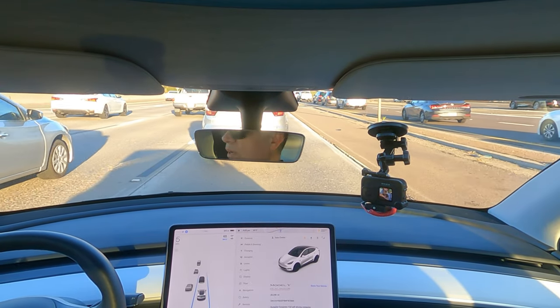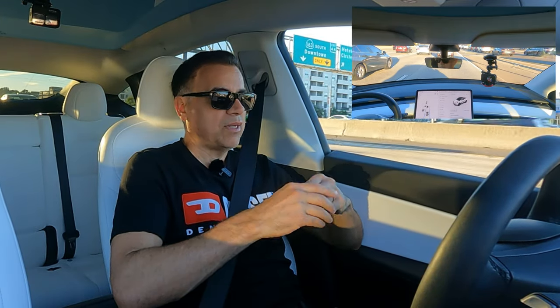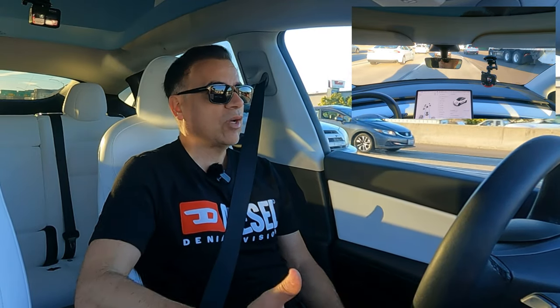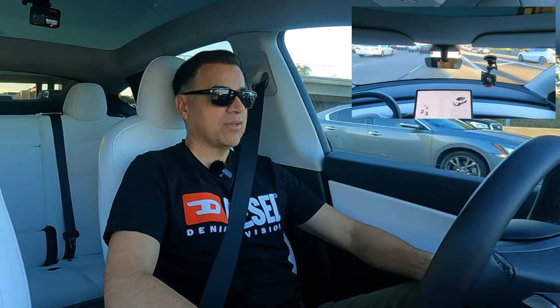We're doing bumper-to-bumper at nine miles an hour and the car stops and resumes as needed — this is a very likely scenario for those of you in big cities like San Diego or LA. My wife does a monthly visit to LA and gets stuck in horrendous traffic, but this is where the Model Y shines because Autopilot is amazing. As for Full Self-Driving, I don't think it's worth the money at $12,000 — I thought it was too much at $10,000. The monthly subscription is a great option so you can get a taste and cancel if you don't like it.